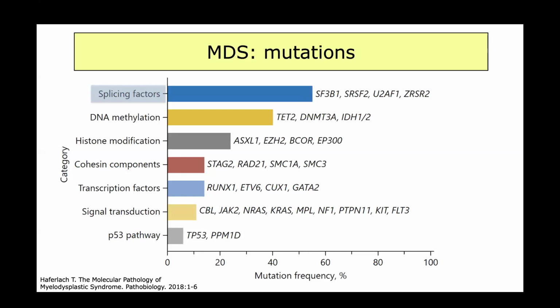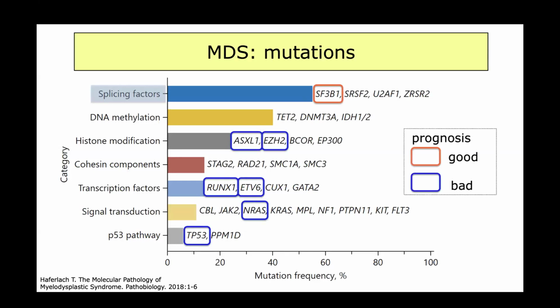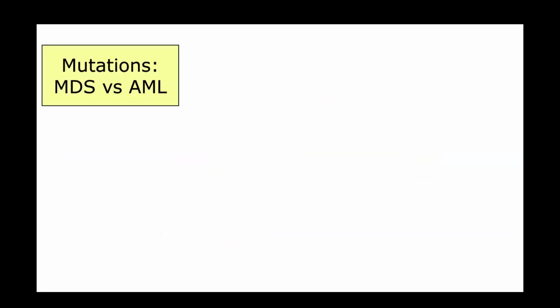The others listed there are also genes that you'll encounter, as with the splicing genes, in AML, but they have different rates of occurrence in the 2 different disease groups. And what I've highlighted in red and in blue, the red mutation SF3B1 is known to be a good prognosticator on its own, whereas many of the others, the ones in blue in particular, when present, are associated with a relatively adverse outcome. So mutations can be of relevance with regard to prognosis as well.